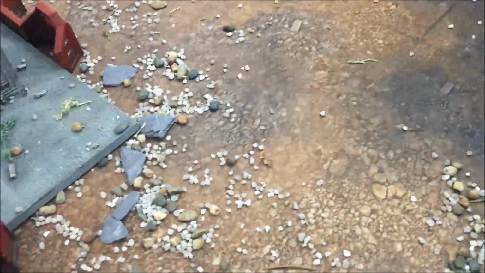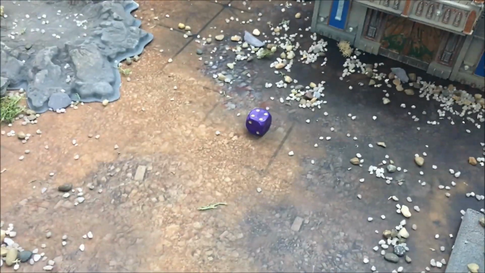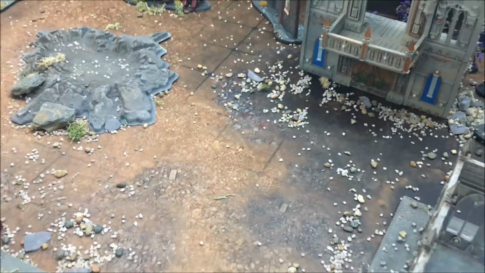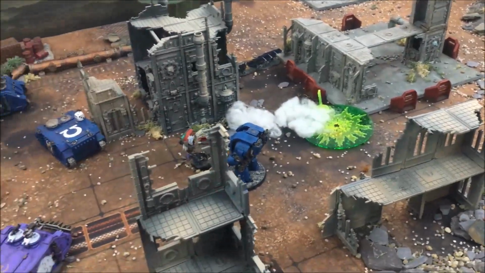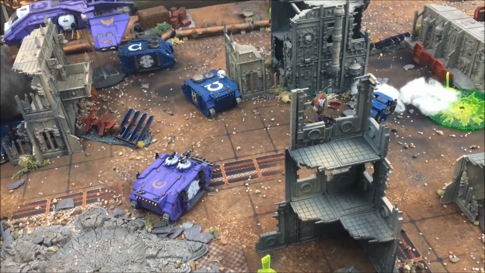And then we also have the Tactical Squad down here. So you get to roll on that one. It's a 4, which is plus 2 victory points. So at the end of the game, it is a victory for the Emperor's Children, 12-5. That was a good game.